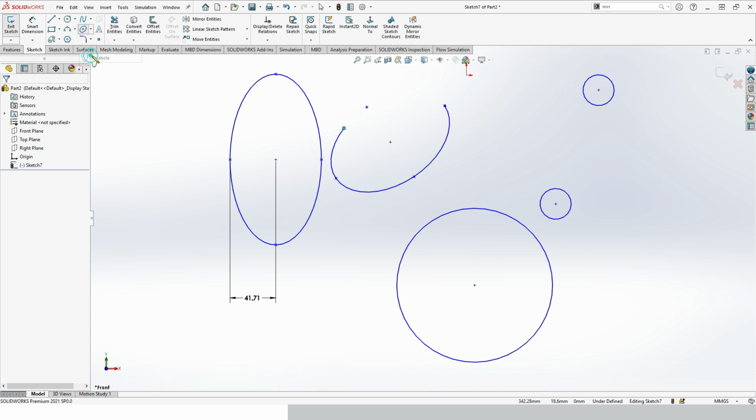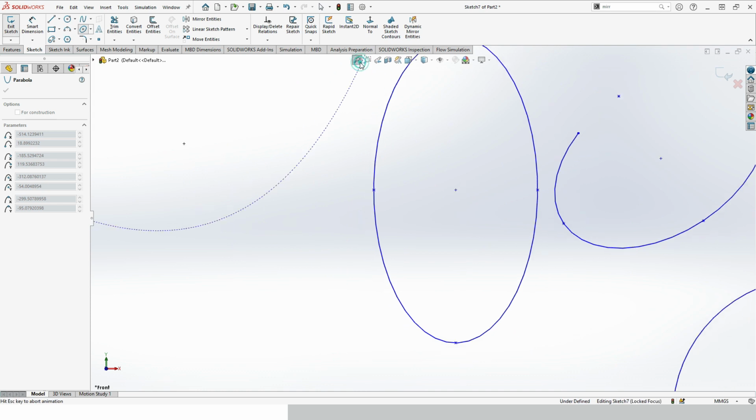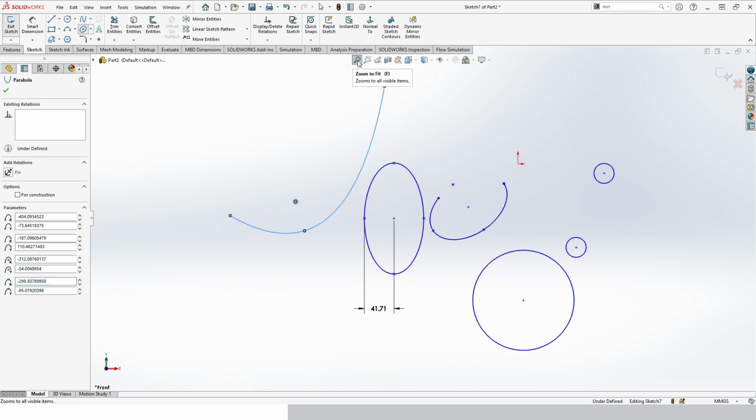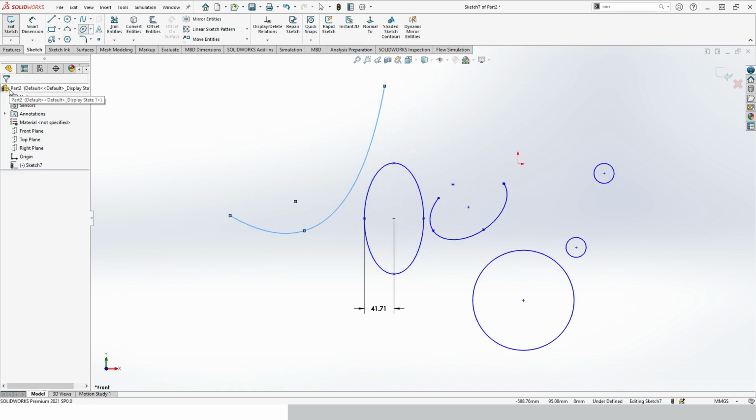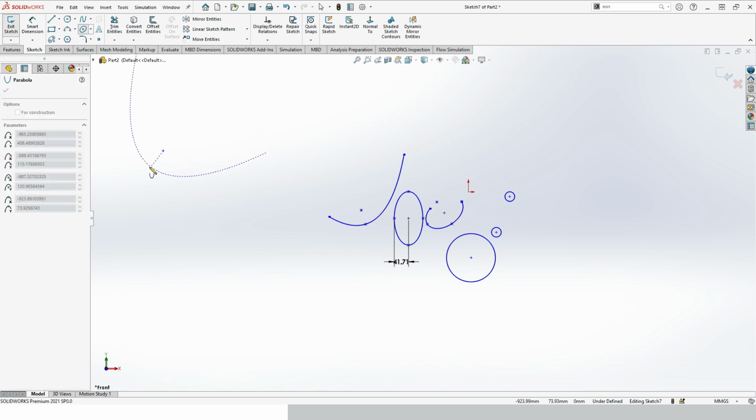And the third one is parabola. So this is the parabola. We can create the parabola like this. Try to use it in SOLIDWORKS and you can understand. While I'm creating the parabola, left click one time and it will show like this.